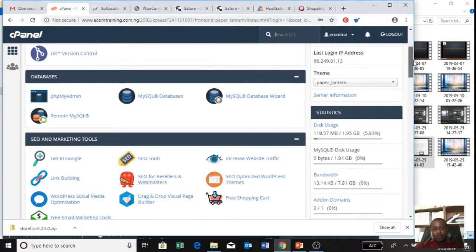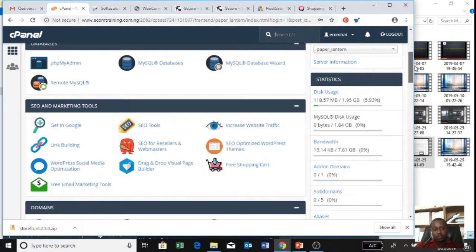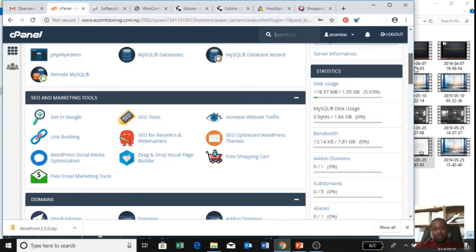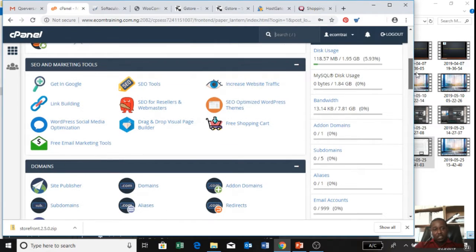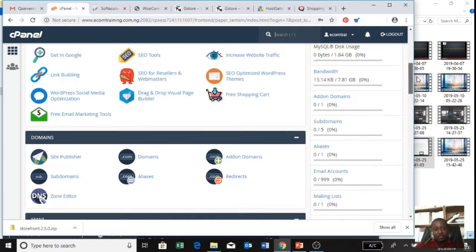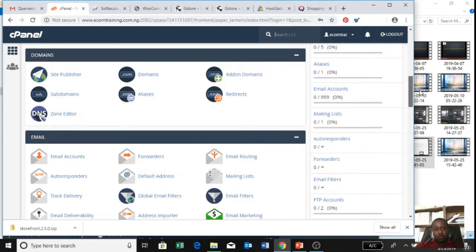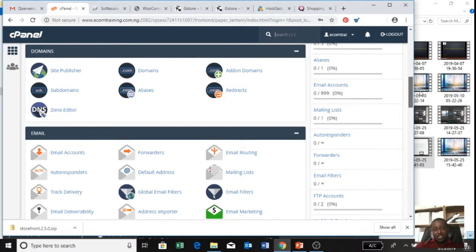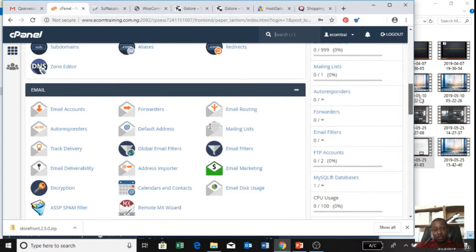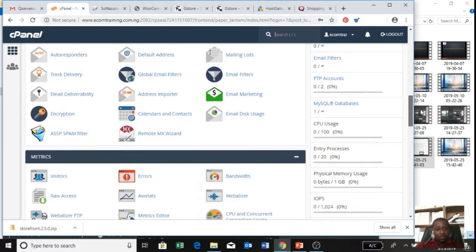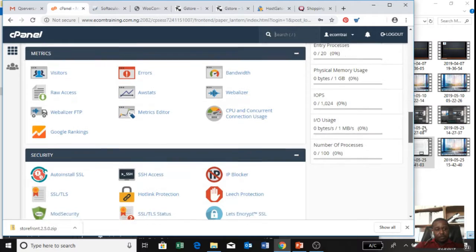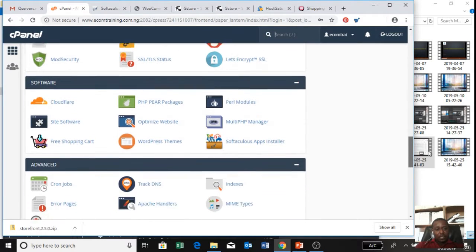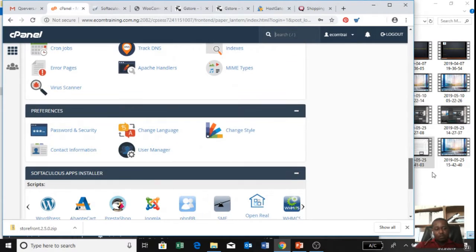We have our SEO, that's search engine optimization, where you use links to Google and other search engines. We have your domain and your email. You can create private emails on your site, customize your email addresses, and do email marketing. We also have our security.